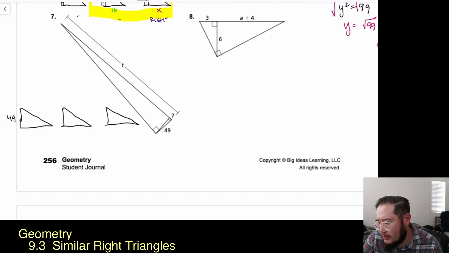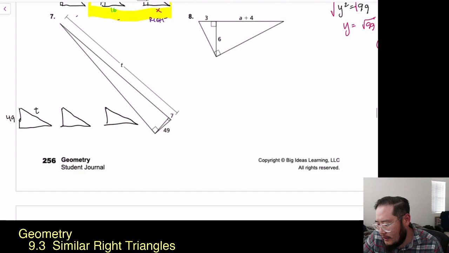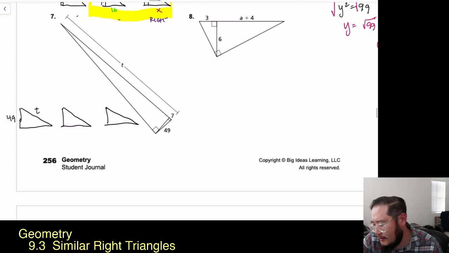Looking at the triangle to the left, let's see, what do they give me? They don't really give me a whole lot. It looks like the short leg would be, we could say that that's t minus 7. That'll be the long leg. But really, they don't give us a whole lot here to work with. But then hopefully they give us enough on the triangle to the right. On the triangle to the right, I've got short leg is 7.